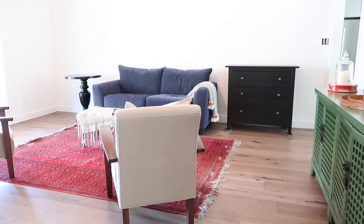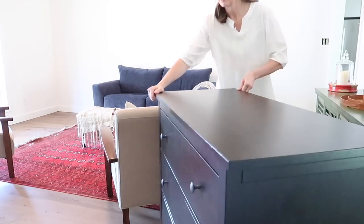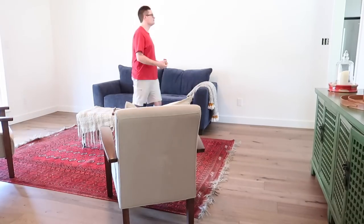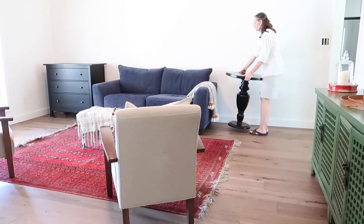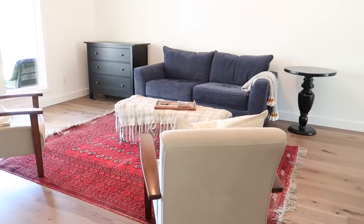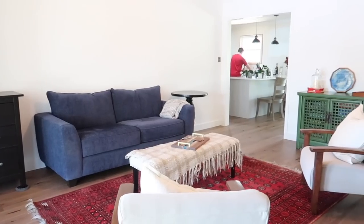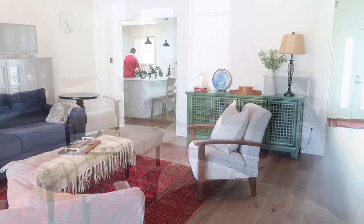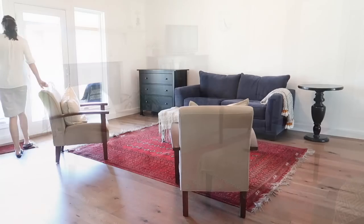But in any case, we had everything pushed to the center of the room and I like that. But I just felt like maybe I could improve upon things and even use this dresser. And as you can see, I had some help in the beginning, but that can get old when I'm indecisive like I tend to be. So I switched things around a couple different ways using some chair pads under the furniture so that I could try it out myself. After all of that, I decided that I liked the way things were originally.